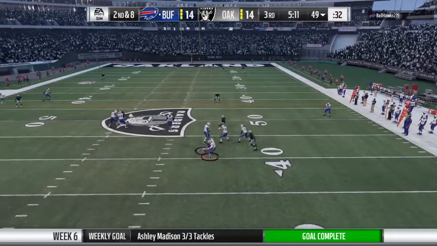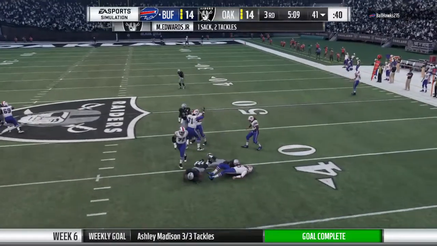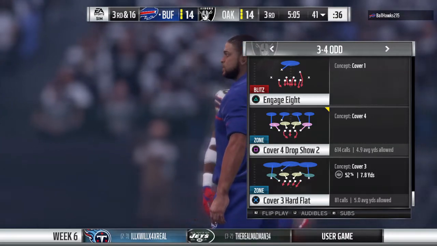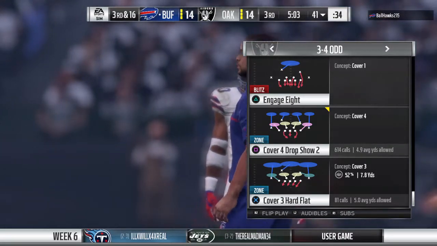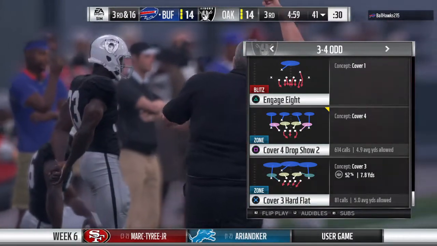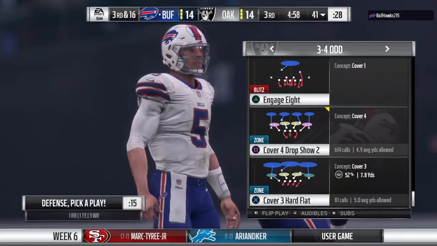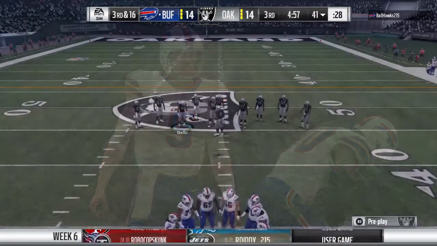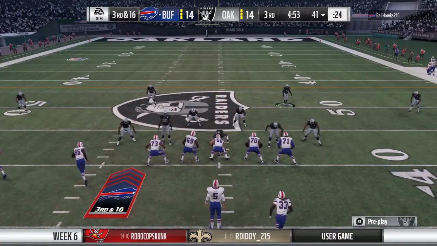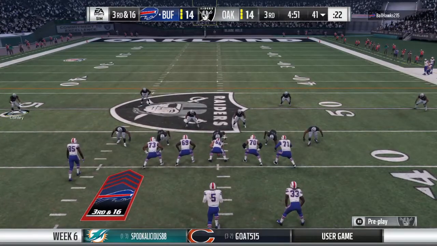Escaping the pressure right. And he's taken down, trying to do a little too much, getting outside of the pocket, and it results in a sack. Mario Edwards in there to drop him, and it'll be a loss of about 8. The Bills on third down. They've been good, 3 for 4 thus far. This is 3rd and 16.